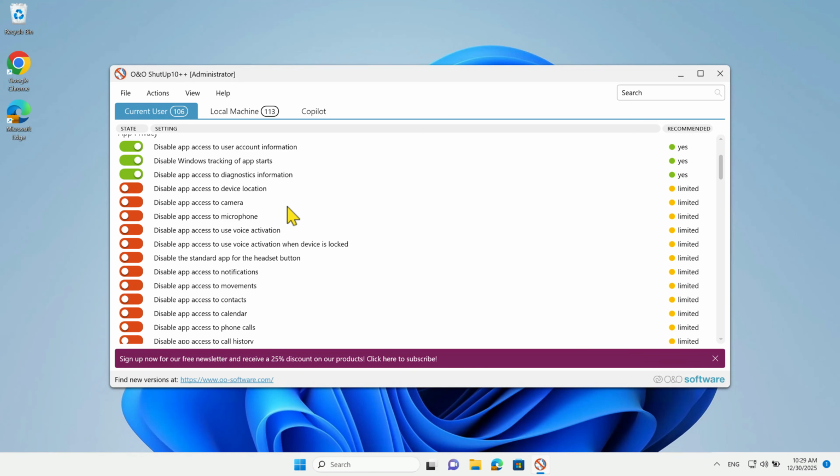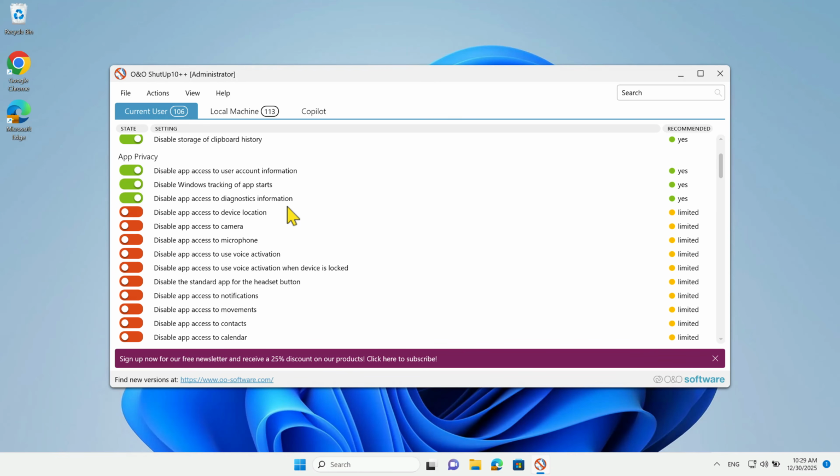I believe the recommended settings from this ShutUp10 application are pretty good, because it knows that enabling settings like disable app access to microphone or camera can be destructive or too intrusive in most cases, so it has not enabled those settings, which is a good thing.